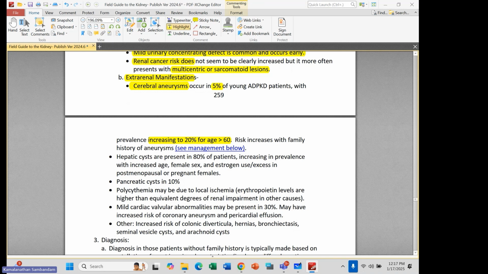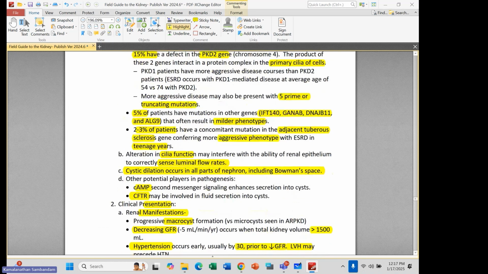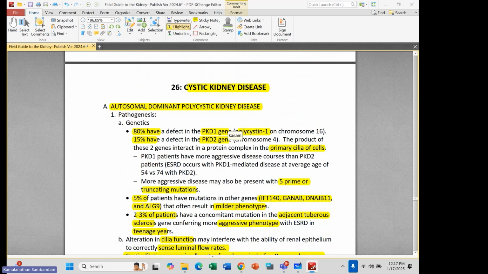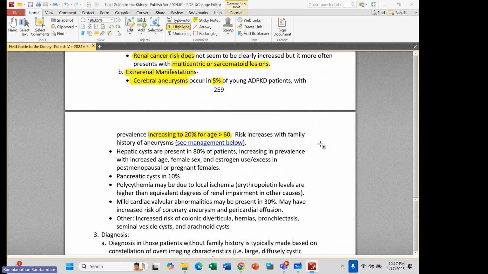Now, remember, I didn't make this point or emphasize this point last week, but let me do that now. There is a huge number of mutations that have been described in this immense PKD1 gene, polycystin-1. There's a number of genetic mutations that one can see in that gene, some of which are of uncertain significance. So you might even have patients who have mutations in the polycystin-1 gene without any phenotype. And then there are others with a variety of mutations throughout the gene. That could result in truncating mutations where the transcript is very abnormal and you can't produce any functional protein, or just very mild alterations in the polycystin-1 protein.